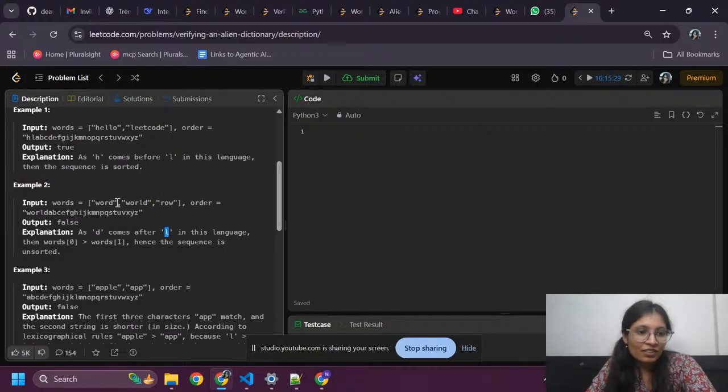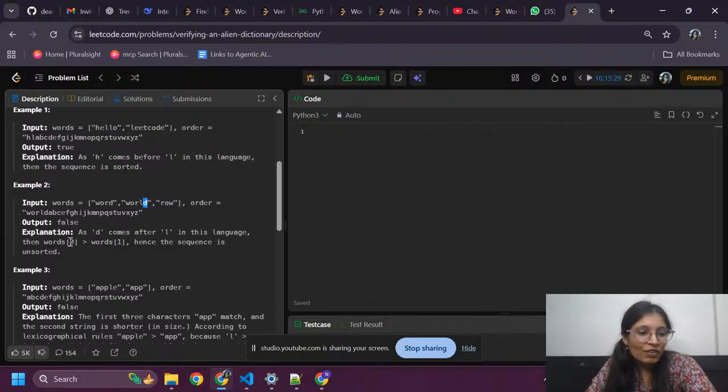Here you can see wor is the same in both, but d comes after l in this language.